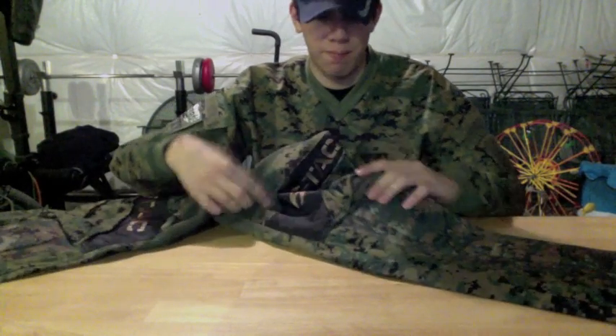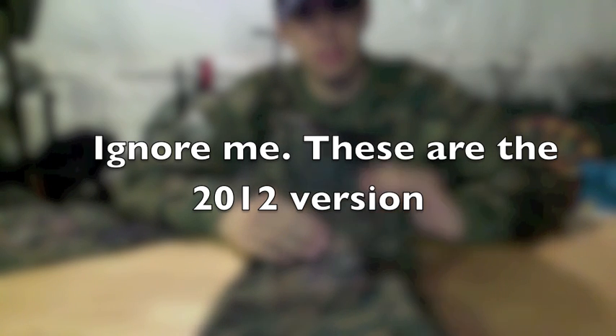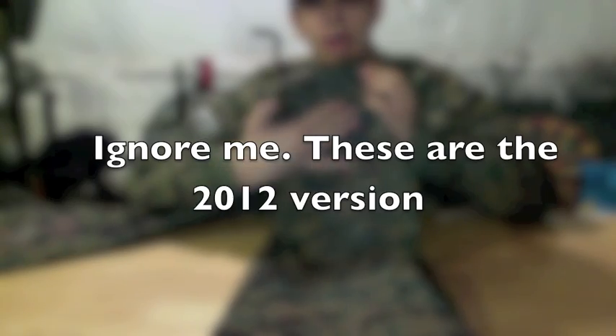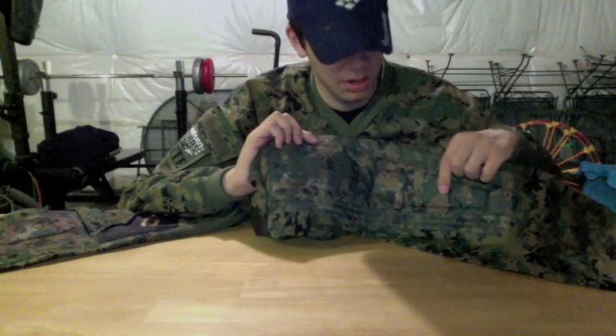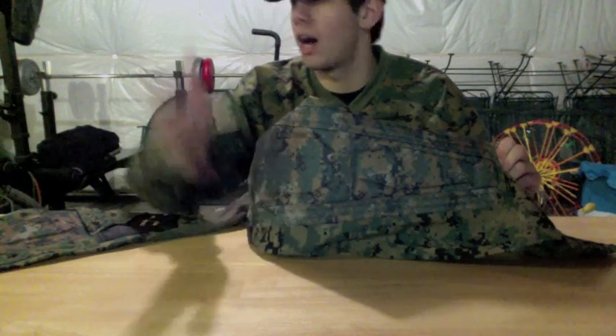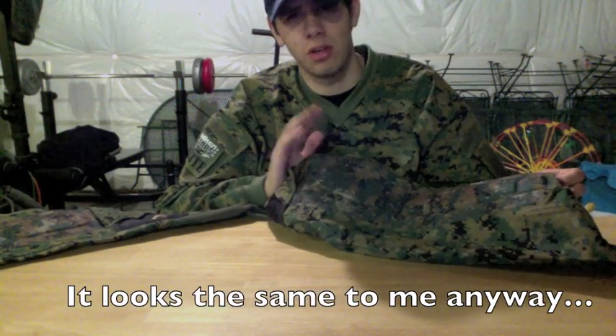As you guys can see, there's the Vulcan logo. Before in the 2010 versions, these shin paddings were black. Now in the 2013 model, they actually made them the actual camel color you ordered, so it goes across matching. On camera it looks like this brown here is different from the brown over there, but it really is not. I've tried filming this in three different ways and taken pictures in different lighting — it always looks like this on camera, but to the human eye it looks exactly the same. Don't let that freak you out.